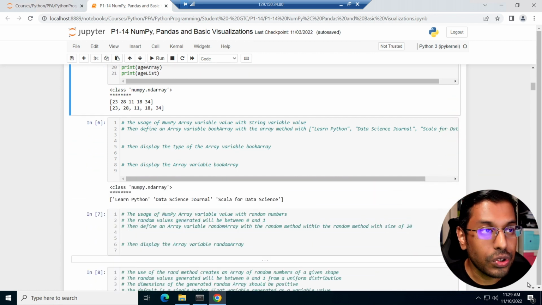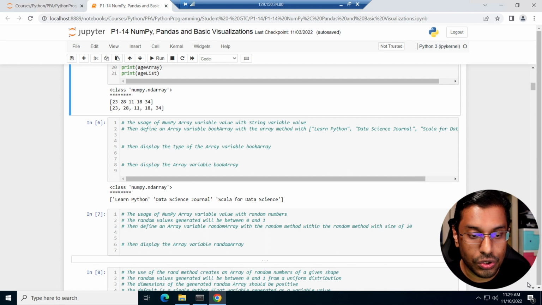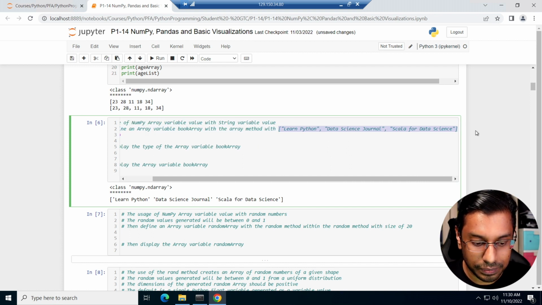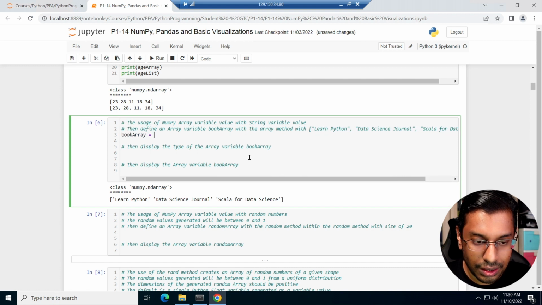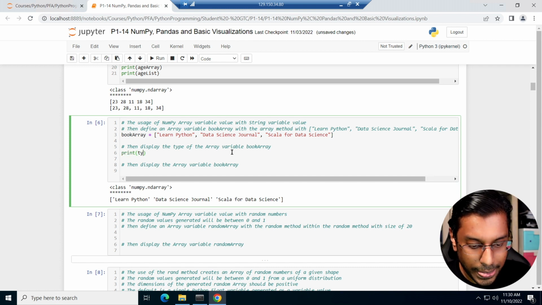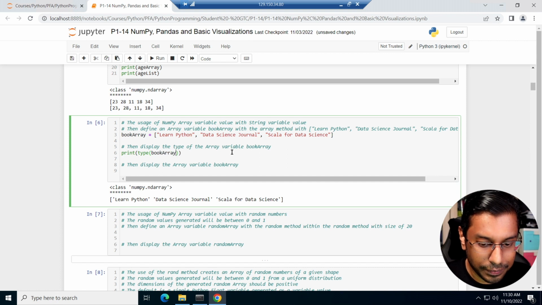You can also use a NumPy array to store string variables. So now I'm going to create a variable called book_array, and I'm going to assign it this list right here. And I'm going to display the type, so I'm going to print type of book_array.